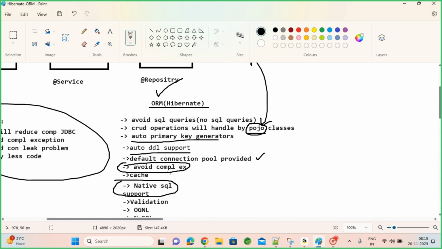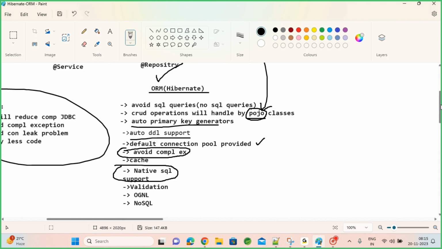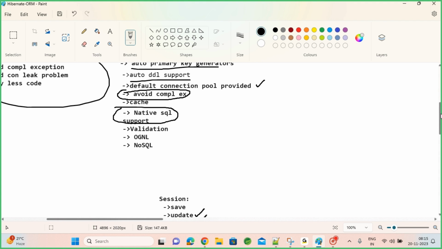Caching support is given. In case you want to use native SQL, when a lot of joins are there, a big SQL query is there, and I can't do it in ORM, I want native SQL code only. Yes, it will allow that as well. And validations also it can do while doing inserts, in case you want to validate whether it is an email and the email format. If the user enters a phone number, is it in a phone number format or not? Validation support has also been given.